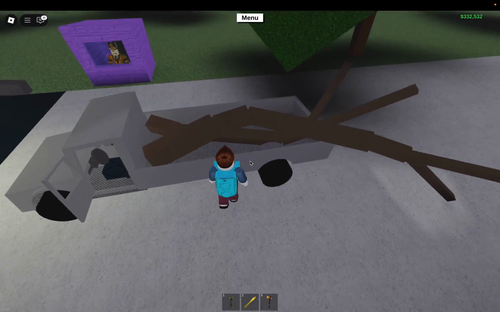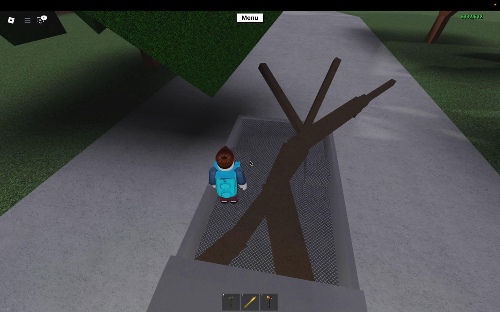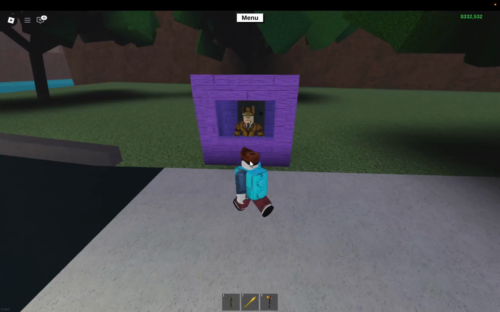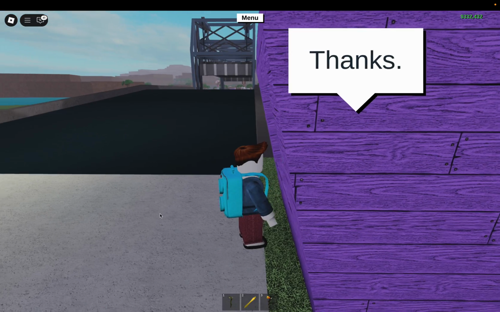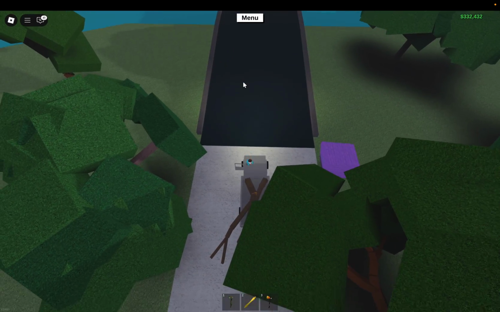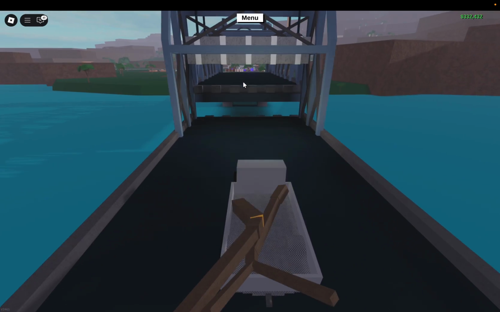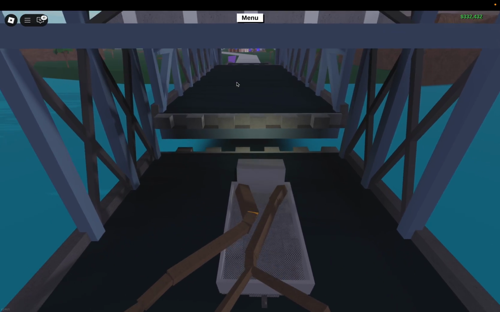So if something falls down or gets in a loose place, meaning it might fall down, then you can just move it into a more secure place. Then you can lower the bridge, and if it has gone down, and it will go down because it takes a lot of time to get to gold wood.